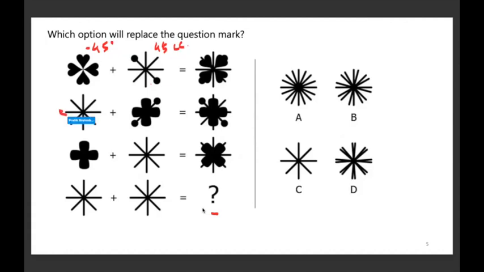Here also the same thing is happening. This rotates clockwise 45 degrees. Sorry, anti-clockwise. Yeah, anti-clockwise. I'm sorry. This rotates clockwise, not anti-clockwise. I'm sorry, clockwise 45 degrees. So this comes down, this goes up. This, even if you rotate, remains as it is, so not a problem. Here this is rotating 45 degrees and this stays as it is, so it's fine.